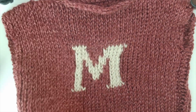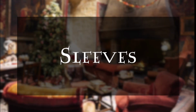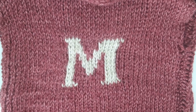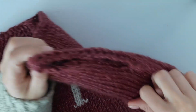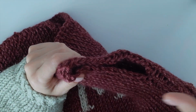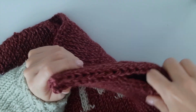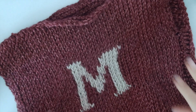Okay, so once you have the sides all seamed, then we can start working on the sleeves. And to do the sleeves, you already know how many stitches are going to be in your armhole. So now we need to figure out how many rows we need and how many increases we need to do to get from the beginning of the sleeve to your armhole stitch count.